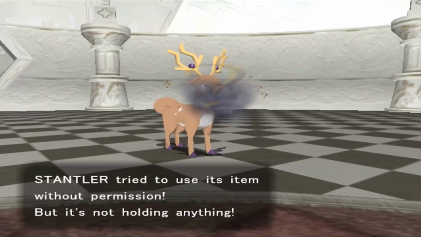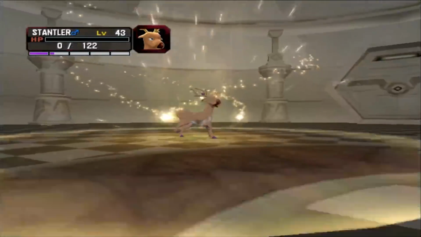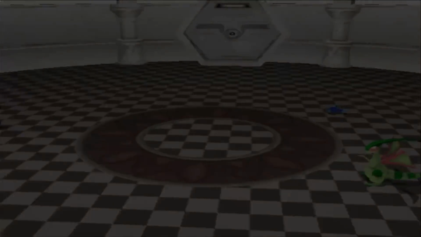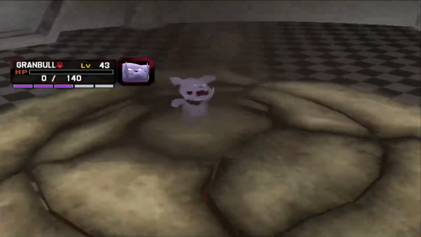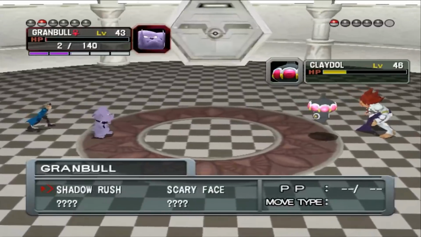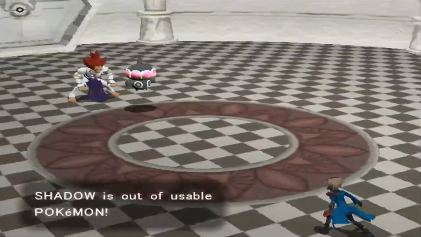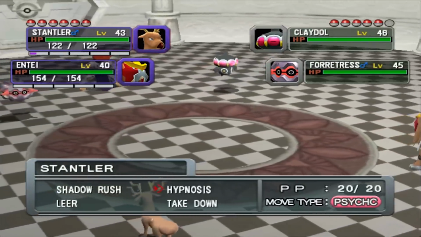So the first one that I decided to take on was Dakim. And he's basically running an Earthquake kind of team where he just uses Claydol to levitate so that the other Pokemon can use Earthquake. And as you may know, my team isn't really built to deal with that kind of shenanigans. I mean, I have a Raikou and an Entei on my team, so this is not looking too great for me. Besides that, he does also have a Flygon and a Houndoom. And both of them have Flamethrowers, so that's also not good for the fortress that I'm using. But after like 25 attempts, I was finally able to beat Dakim.